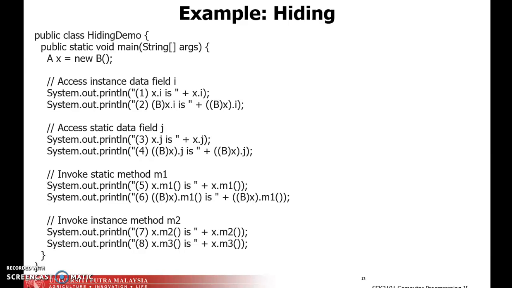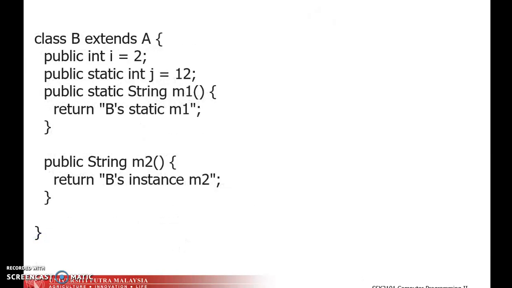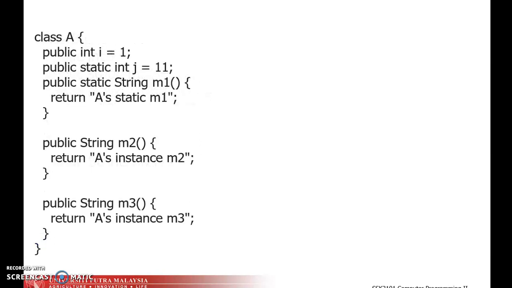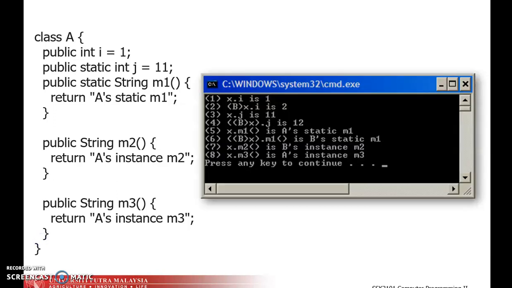Most importantly, you have to observe how x can access instance variables or methods and the static variables or methods. Both instance and static modifiers have a very clear implementation, and you should be able to state their difference. Execute the program and trace the remaining output from the main method and try to summarize your findings. This is class B and class A. And this will be the output of your program.